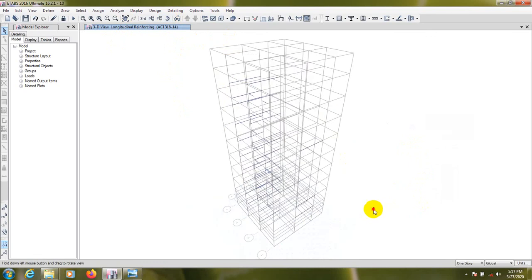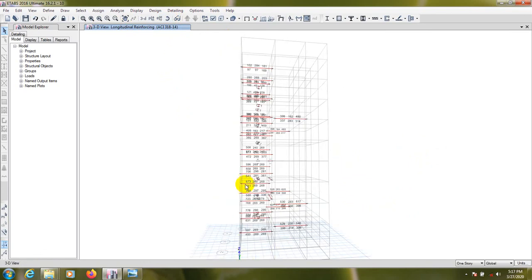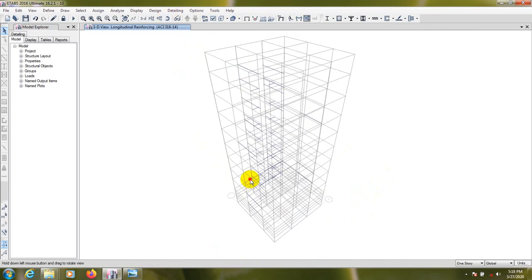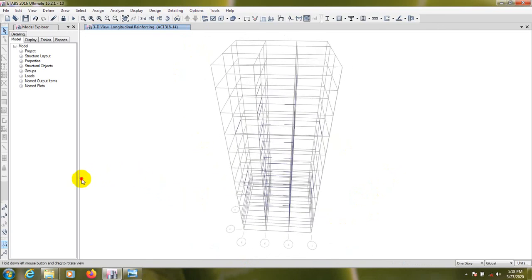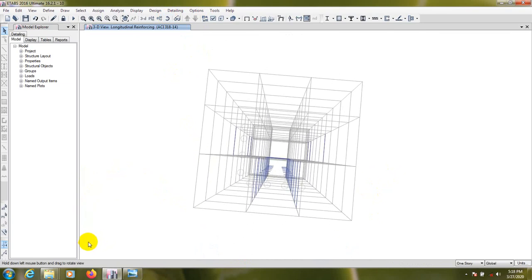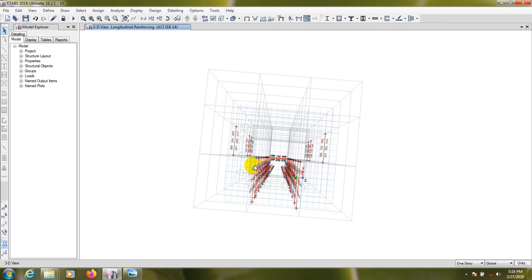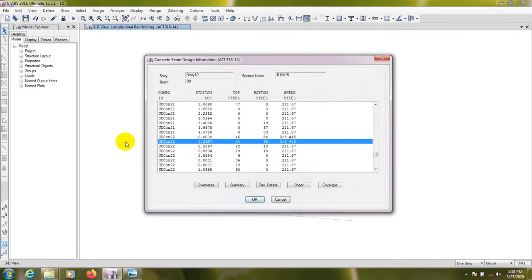Here we are seeing that almost all walls and columns have passed, but the beams have failed design check. The beams which are associated with shear have all failed. Yes, it's showing overstress for combo 22.